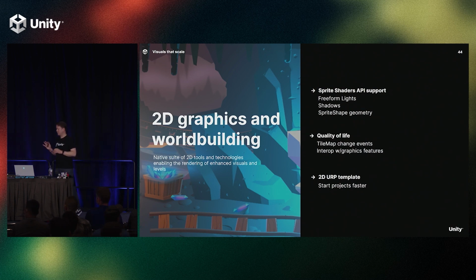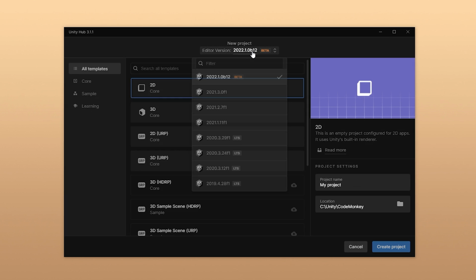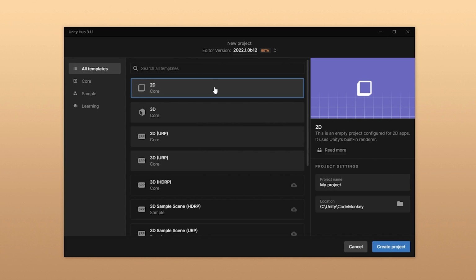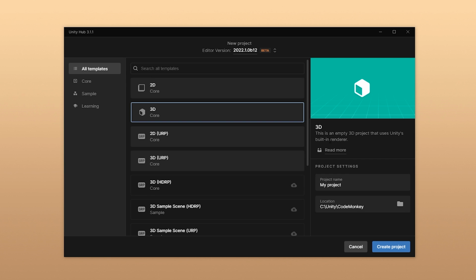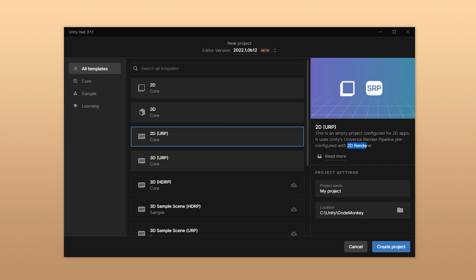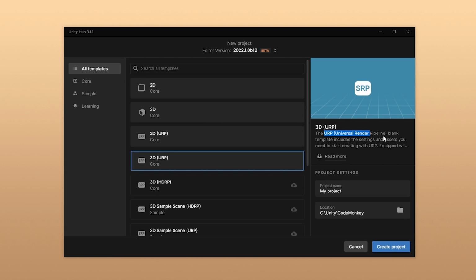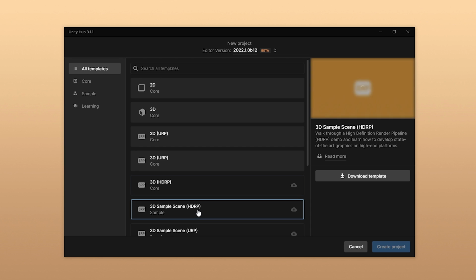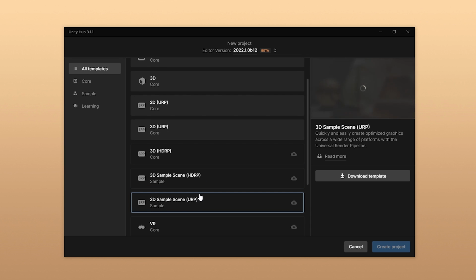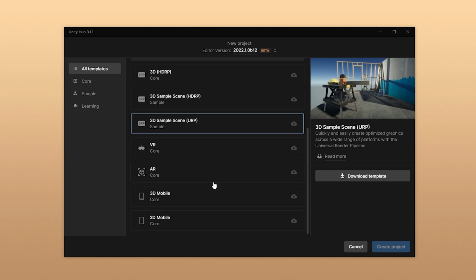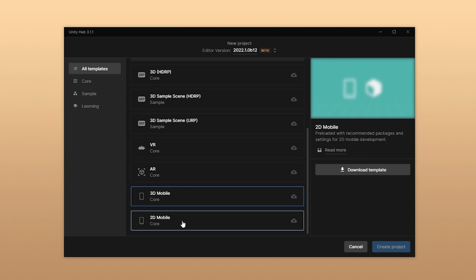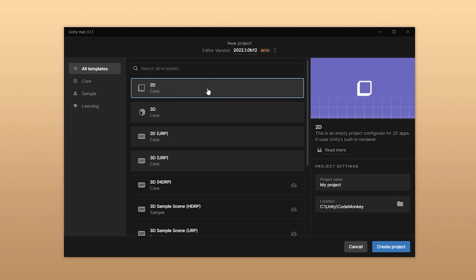And then something small but really awesome are the new templates. Right now, if you go into Unity Hub and you select version 22, you can actually see the templates. Previously, you only had an empty one with the built-in renderer, and then you had the URP and HDRP samples. So if you wanted an empty project with the 2D tools, you had to create an empty project using the built-in renderer, then manually install URP, then manually make the 2D renderer and so on. Whereas now you just have all of these various templates.